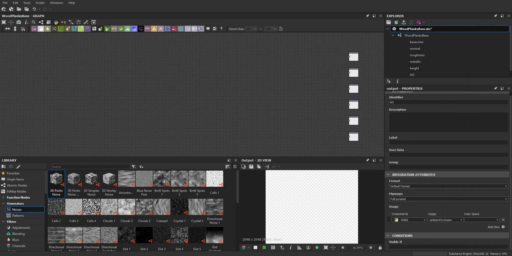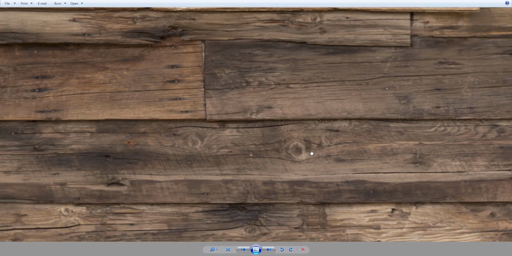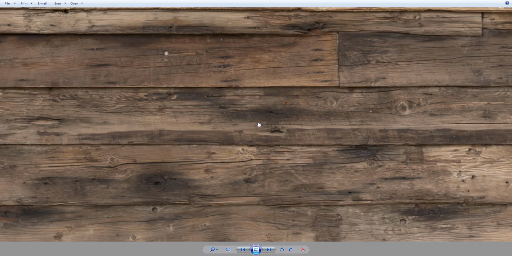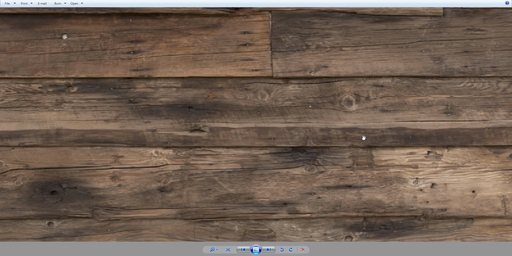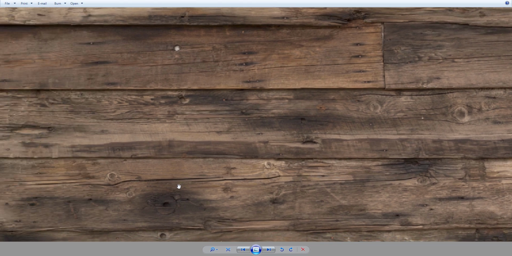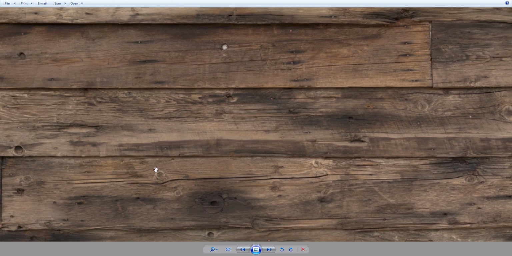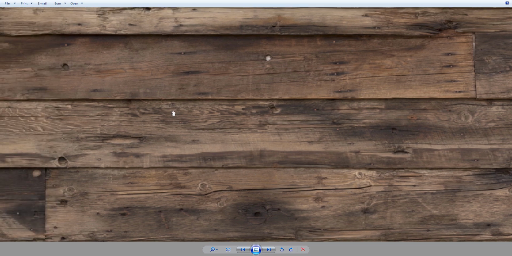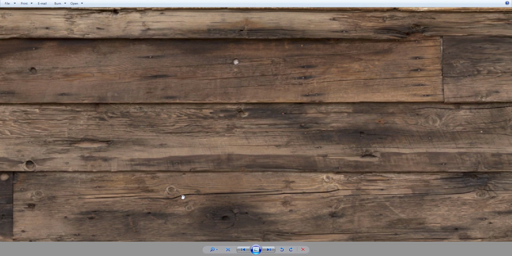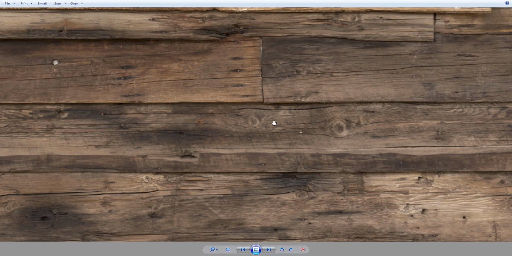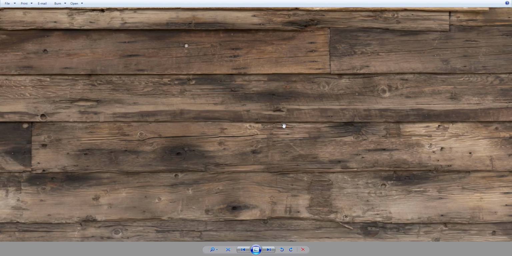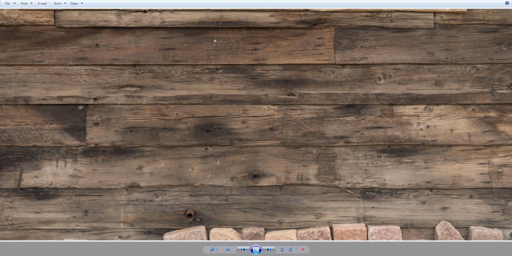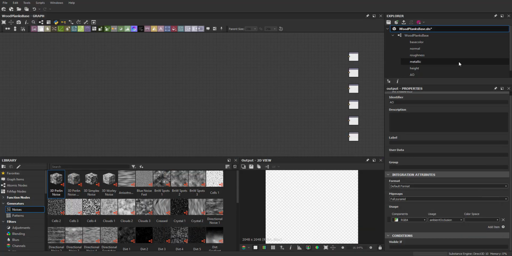So let's just have a look at this. We are going to make it in multiple stages. No, you know what? We are going to have the soft grains and everything that you can slightly see here. Then have the stronger lines in here. Then have the little knobs and everything in here. And I think that is a good starting point. So I'm just going to move this over again.